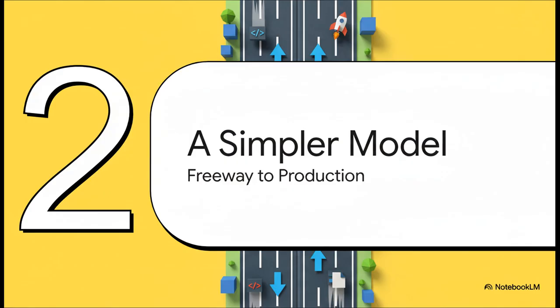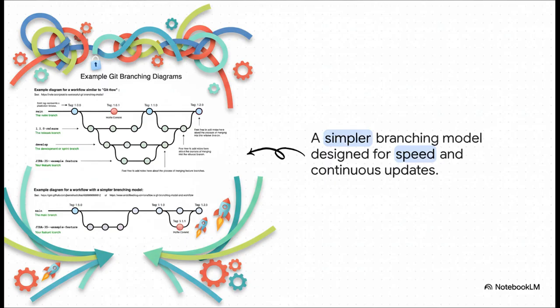What if you need to move fast? Well, that brings us to our next model, which is less like a fortress and a whole lot more like a 6-lane freeway straight to production. And just look at that. The difference is night and day, isn't it? This diagram is so much cleaner, so much simpler. There are way fewer lines to keep track of.